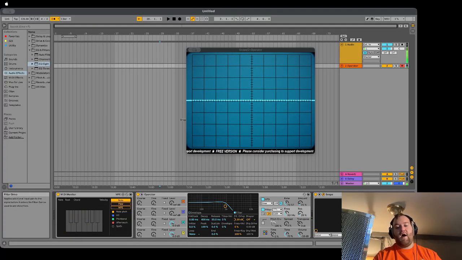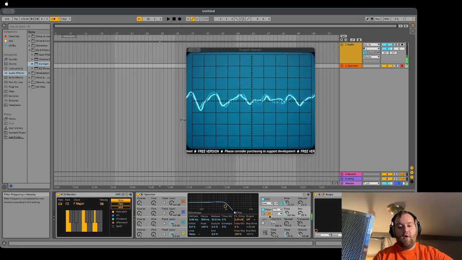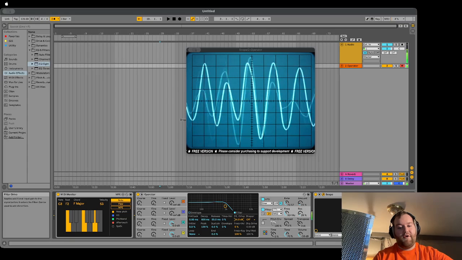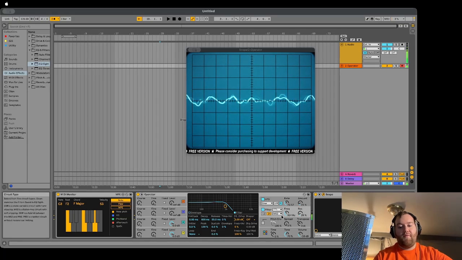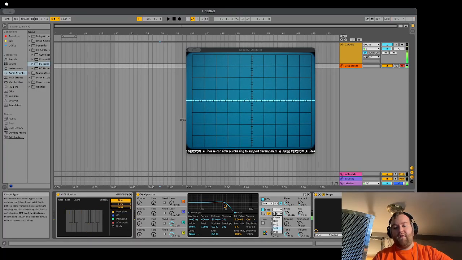Each of them drives the filter, or gives you the option to drive the filter. These are different types of drive. And they impart different characters on the filter. Some of them subtle, some of them definitely not. Although when you crank it up to 24 decibels, it shouldn't be subtle.